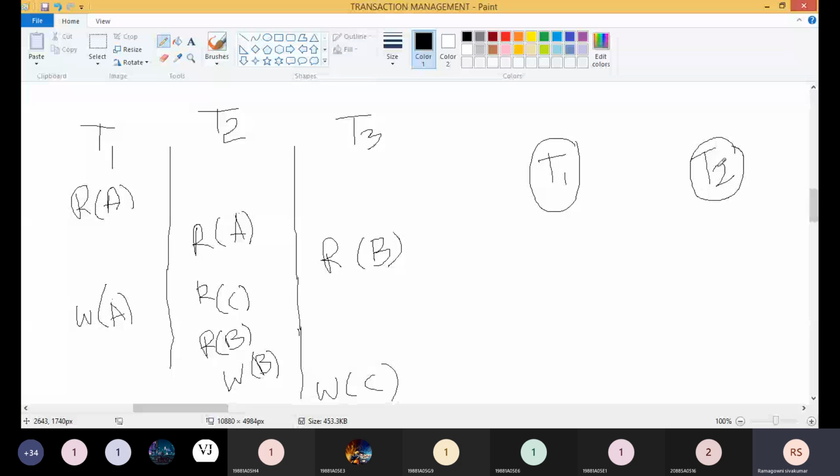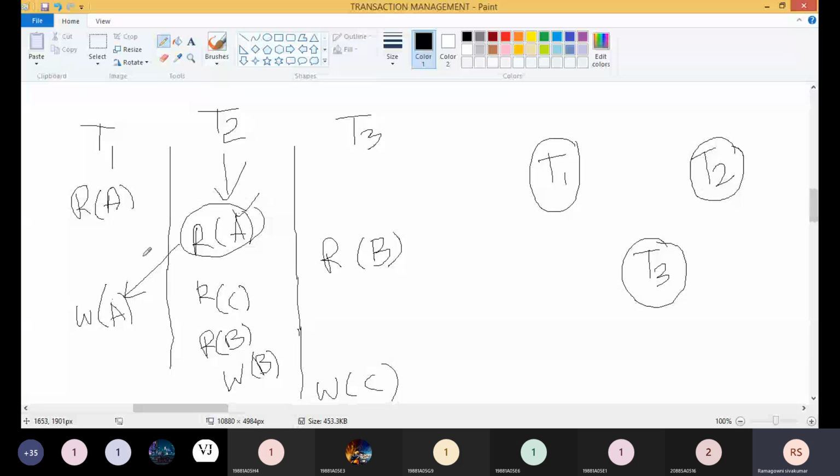In the T1 transaction we have a read operation, and in the T2 transaction we have a read operation. Read to read is not possible. So first, the transaction starts from read, right? From T2 to T1 we have read operation of a data item, then write operation of a data item.